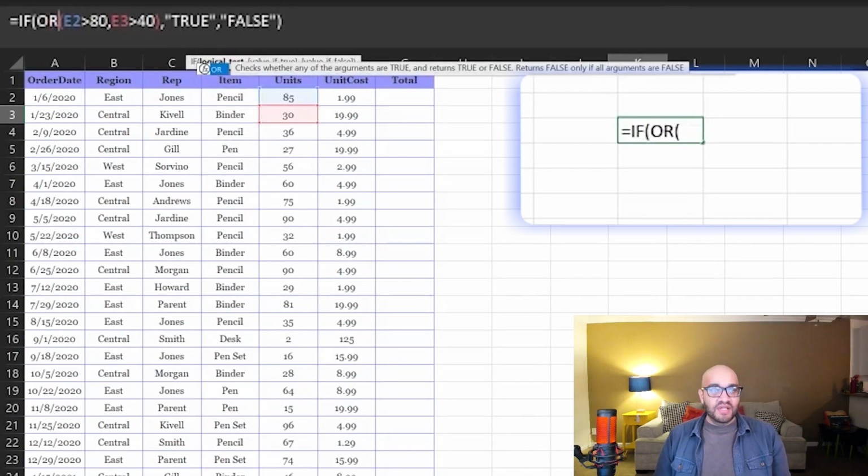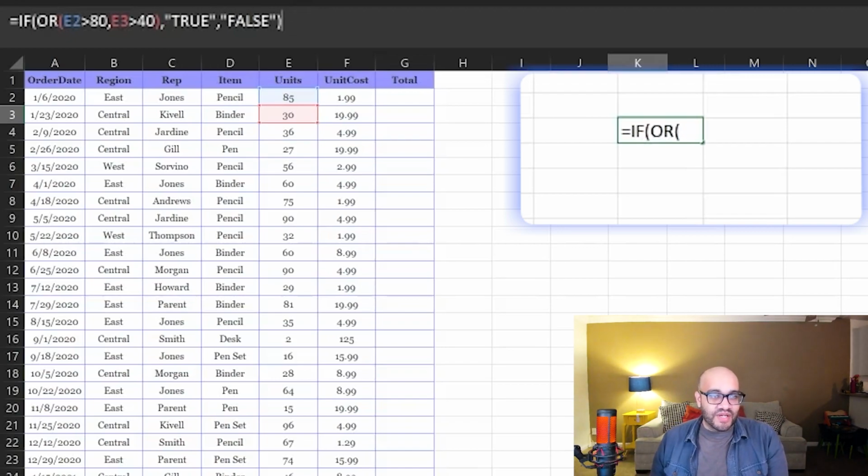And OR means you have to meet at least one of the conditions for the entire statement to be true. So either this or this. In this case, notice how my formula is true, even though E3 is actually not greater than 40. That's because the first statement, E2, is greater than 80. So that's how the OR formula works, and that's how IF, AND, and OR can be used. Super useful to find so many different values and really formulate insights based on conditions. And this is the start of condition statements.